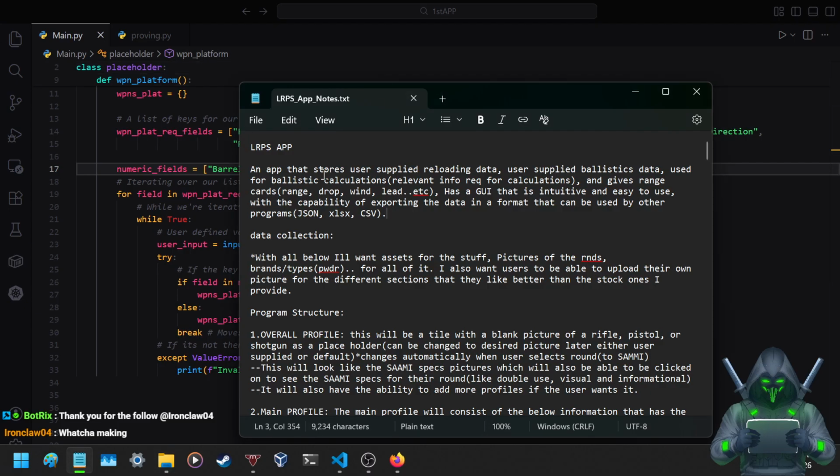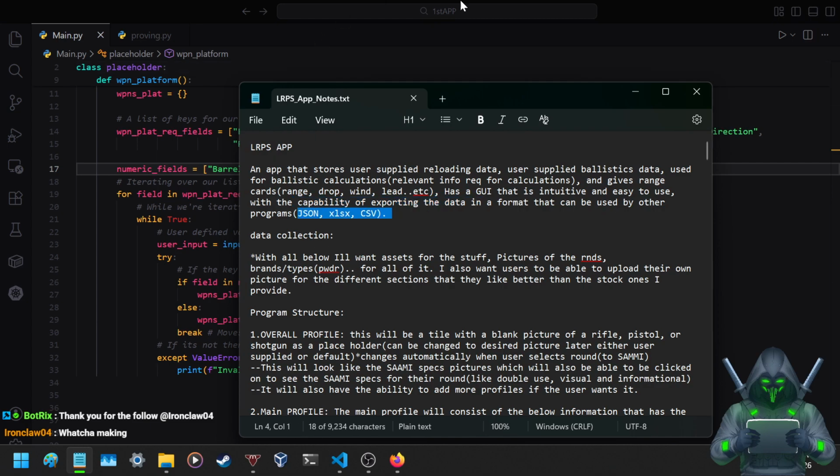So we're making an app that stores user-supplied reloading data and user-supplied ballistics data, and we're going to be using that for ballistic calculations. We're going to be giving the user a range card. It's going to have a GUI, and it's going to have the capability of exporting data into these formats too.